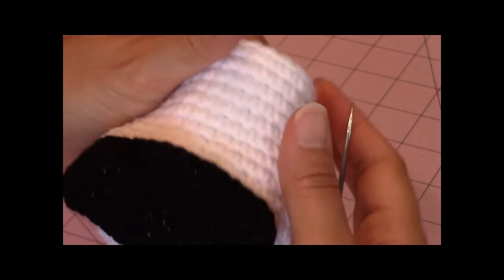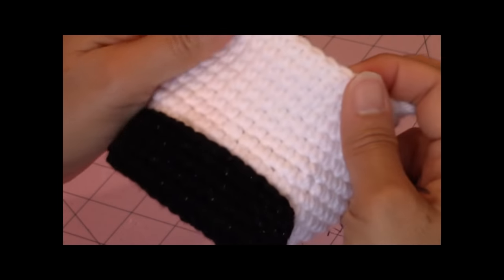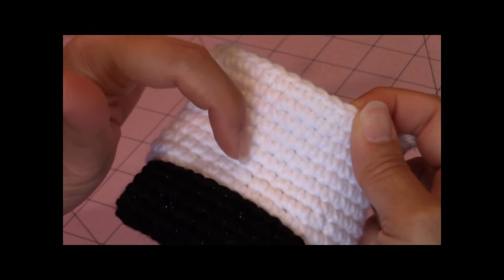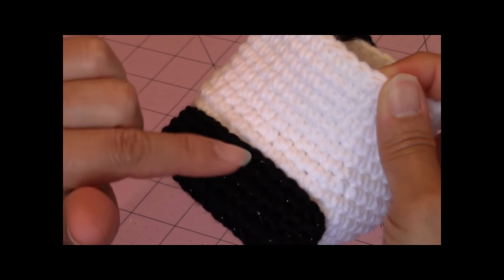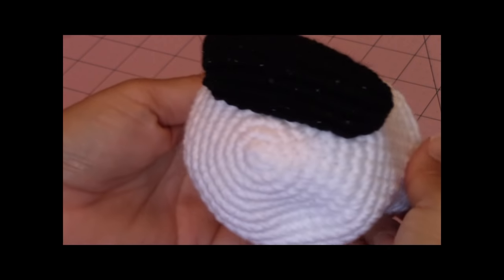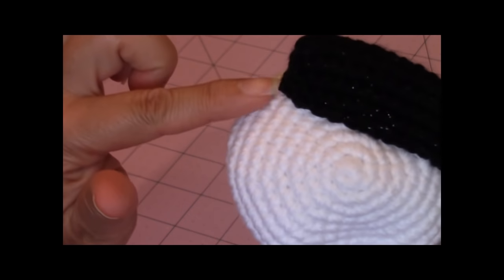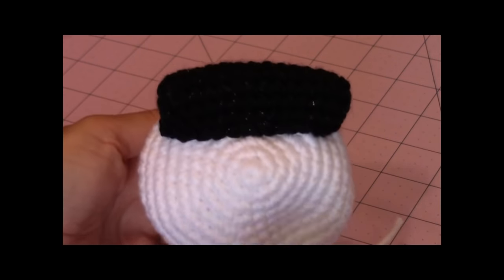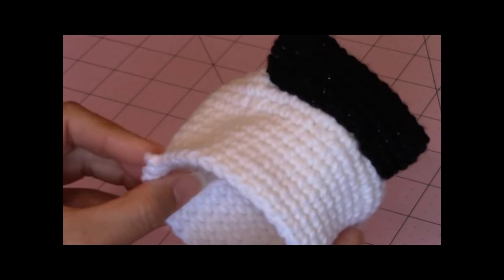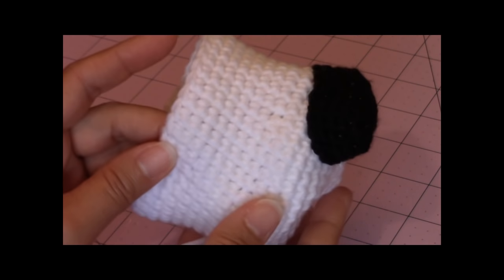And then for the top portion of the nose, I centered it, counted from the back of the snout, 1, 2, 3, 4, 5, 6, 7, 8, 9. So beneath the 9th round is where I centered the top of the nose. And then I just sewed all the way around the base of the nose, securing it in place. So this is how your nose should look after you finish sewing it in place. Then you can go ahead and set the snout aside for now.